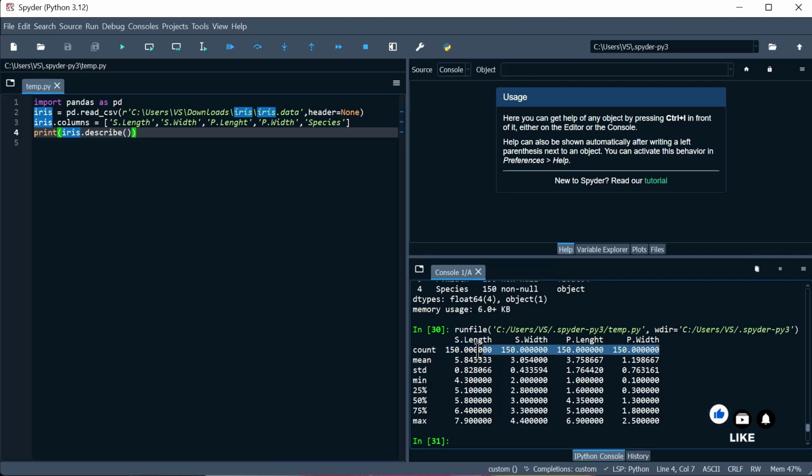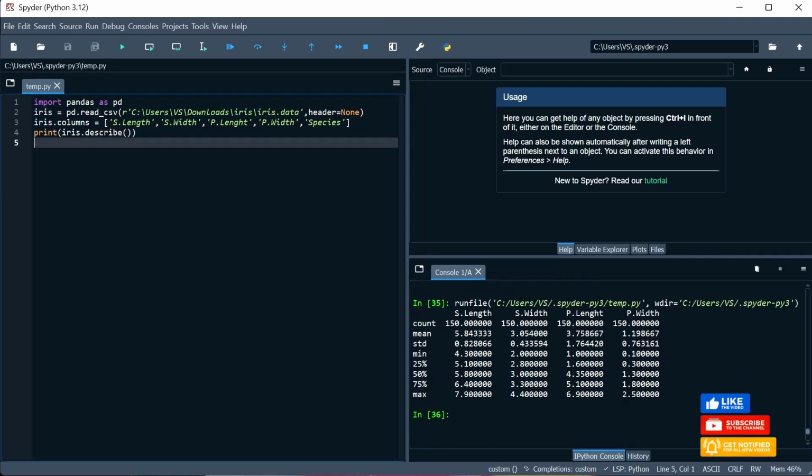As you can see, you have 150 values in each column, and it will give you the mean of your data, which is average, standard deviation, minimum, and quartiles, and then maximum. So basically a statistical overview of your entire data in a simple small table. And this is how we organize data and read data in Python using the Pandas library.